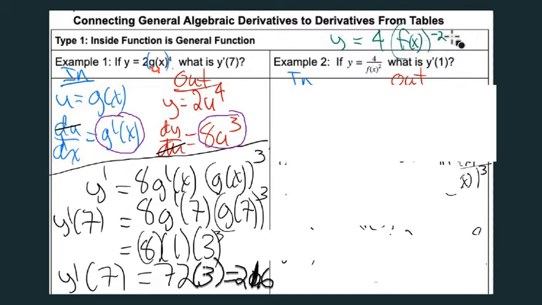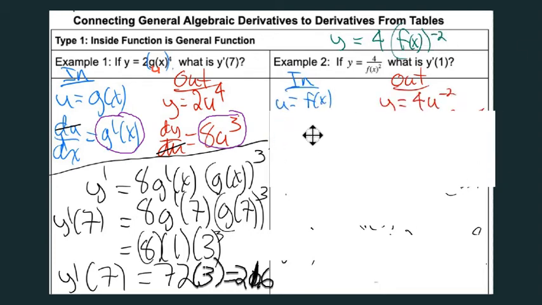That's going to allow me to use the chain rule, right? Because I have a function inside a function. It looks as though the inside is f at x, and the outside has the 4 and the -2. But we can't be 100% sure, but let's see. So u is the inside function. That's f at x. That makes sense.